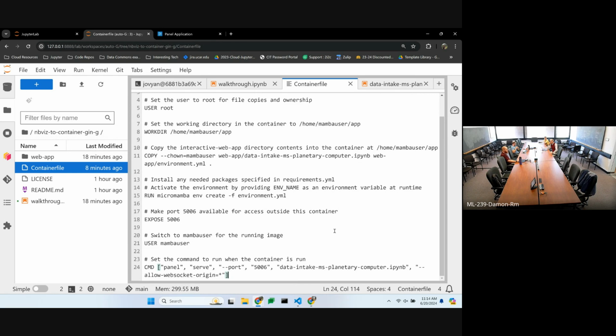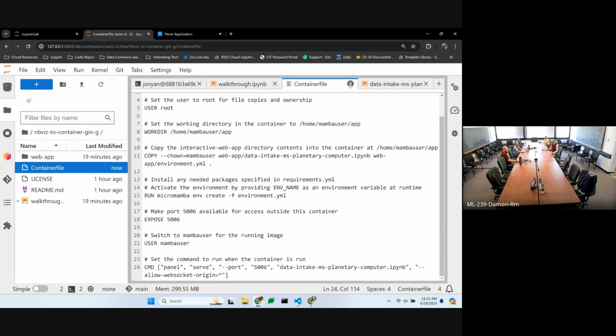But yeah, anyways, that's the 8 lines that are needed to run this application in a container. So we have now built a container file that contains all the instructions that we need to run this application. And again, they mimic very closely the commands that we did to run this before outside a container. So we're going to save this file.